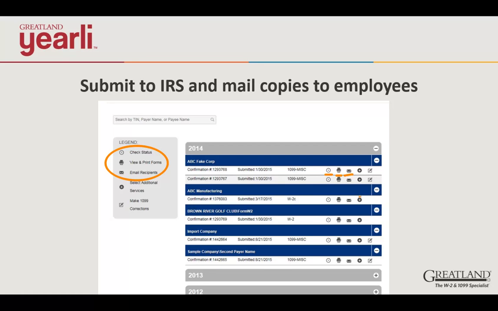And again, kind of solve a problem very quickly. We also include additional abilities to email through our product. So if, let's just say you did not have that employee's email address up front, or it was wrong, you can come back in here at no additional cost, type in their email address on that one form, and resubmit that electronic copy out to the employee to self-serve through our online portal. We do have a few additional services built in. That's only if you're opting for Greatland to print and mail the form again for you, perhaps to mail to a former employee. We can do that at a very small transactional charge.